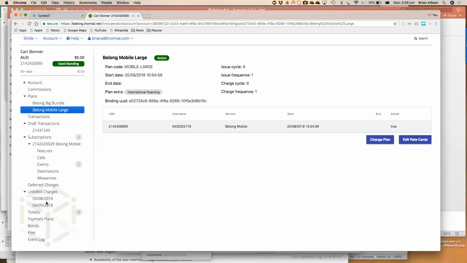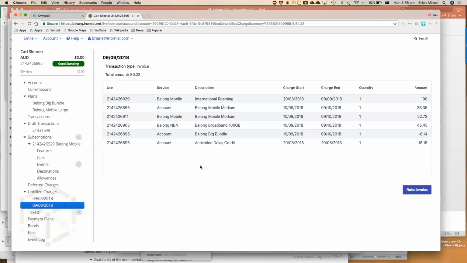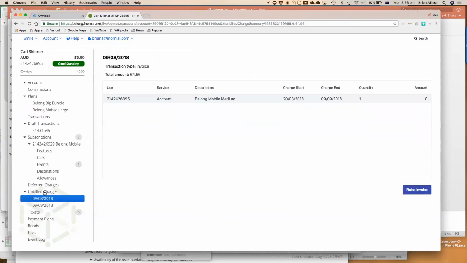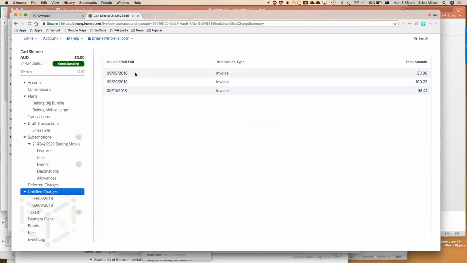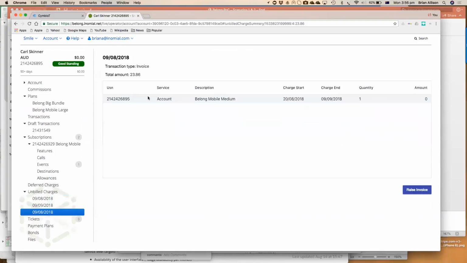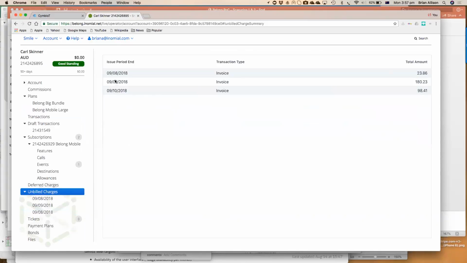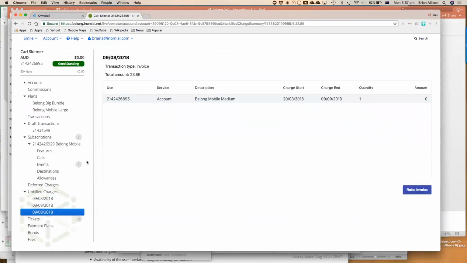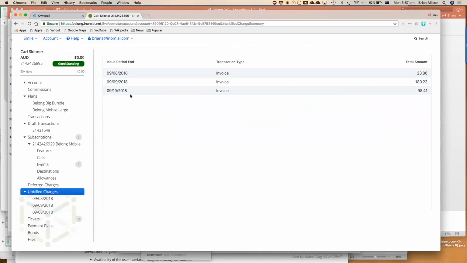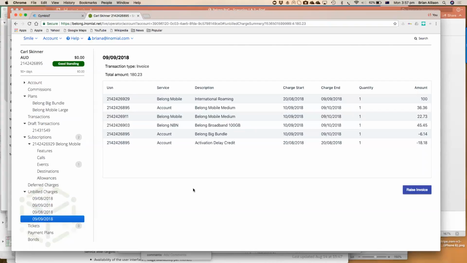And if we go back down to the invoice itself, was it that one? What's it? 9 for the 8th. What's going on there? Did I pick the wrong one? It must be the 9th of the 9th one. Something changed in between those. Yeah. There it is. Yep. So sorry. So we can see on here we've now got our $100 charge, which will go out on the next invoice for the time he's going to be away.